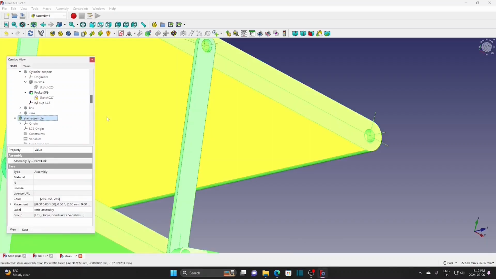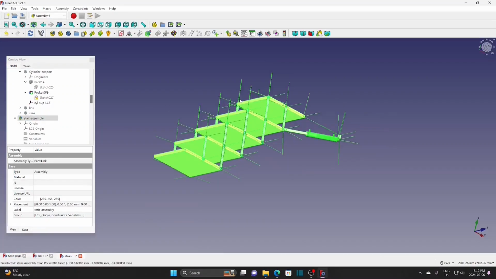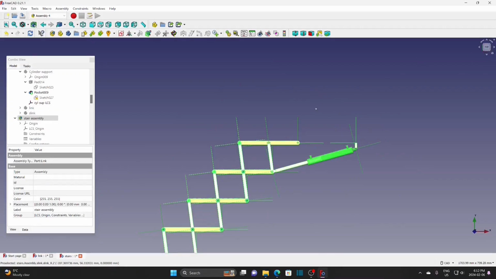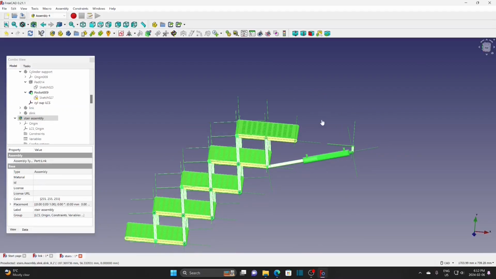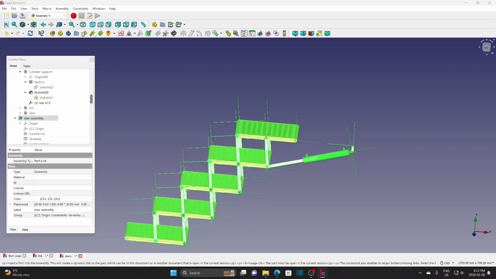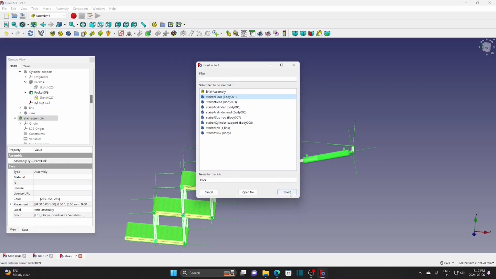Hide the fold. So the assembly. Assembly, insert, fold, insert.